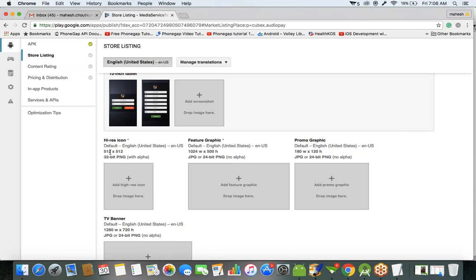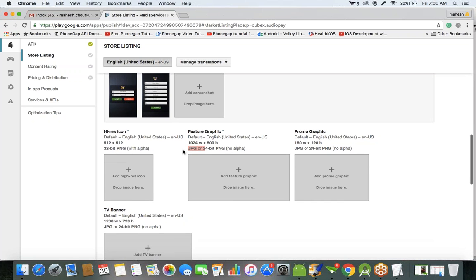So we require an application icon. We have to specify the application icon here, and one image with 1024 width and 500 height as a JPEG 24-bit image. It's mandatory. We have to give the same sizes.